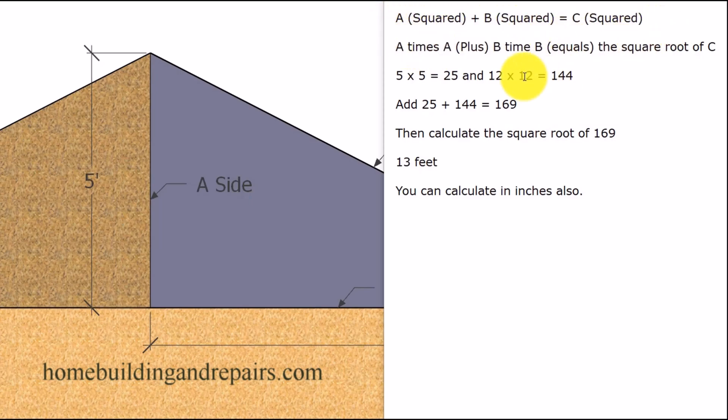This is the Pythagorean Theorem. And it's no more than multiplying A times A. This is side A. And this formula works just fine if this is side A and this is side B. So in this, for our example, we're using this is side A and this as side B.